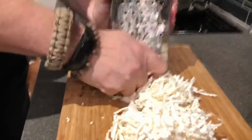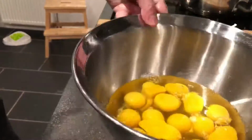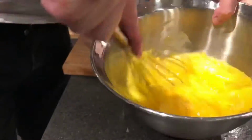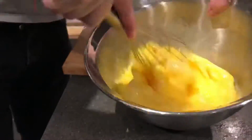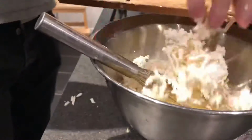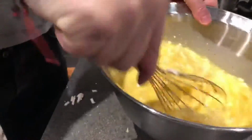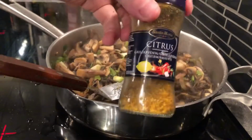I grated the goat cheese and then I added them to, believe it or not, 18 eggs. So this is going to be a large frittata. It actually fed 8 people. Okay, so I'm whisking the eggs, adding the goat cheese in there, salt and pepper to taste. And once that's fully incorporated, just leave it to the side.